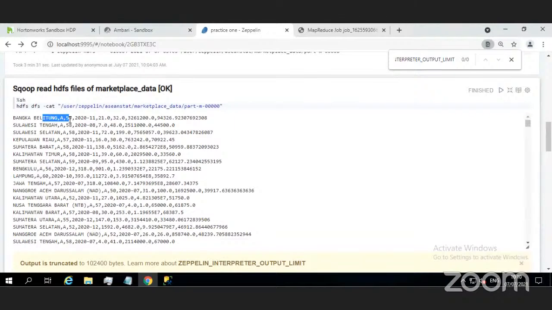It can reduce the size until 30%. But if you choose the default format or CSV, the size is as big as the original data, like this one, the marketplace data.